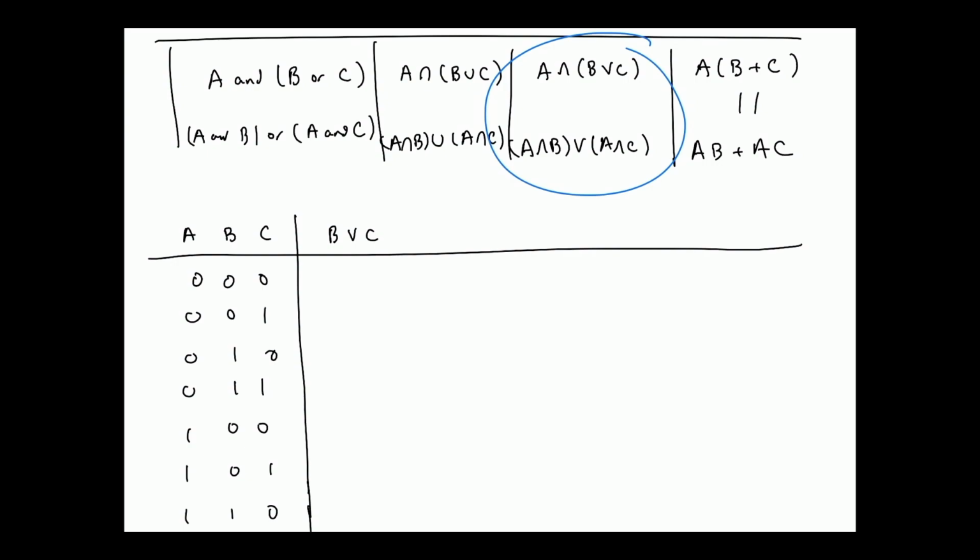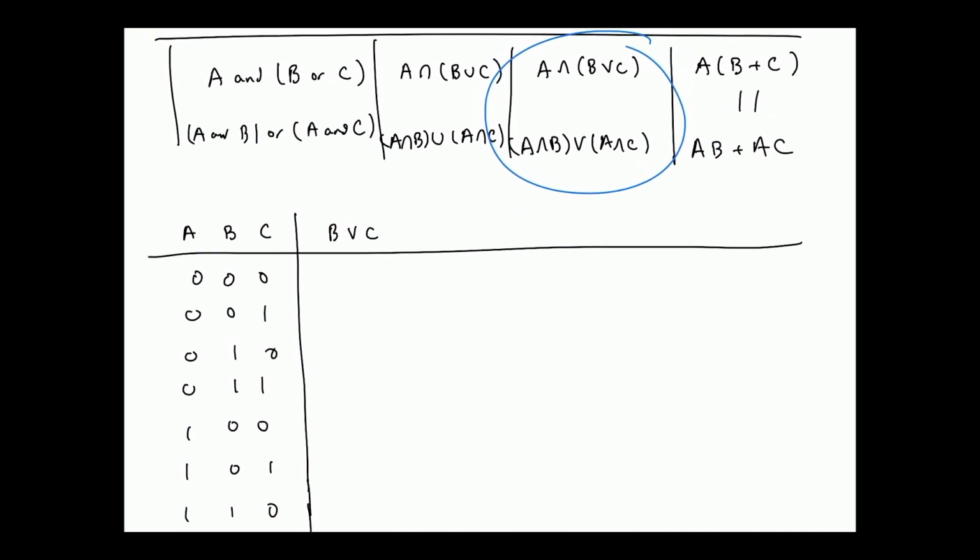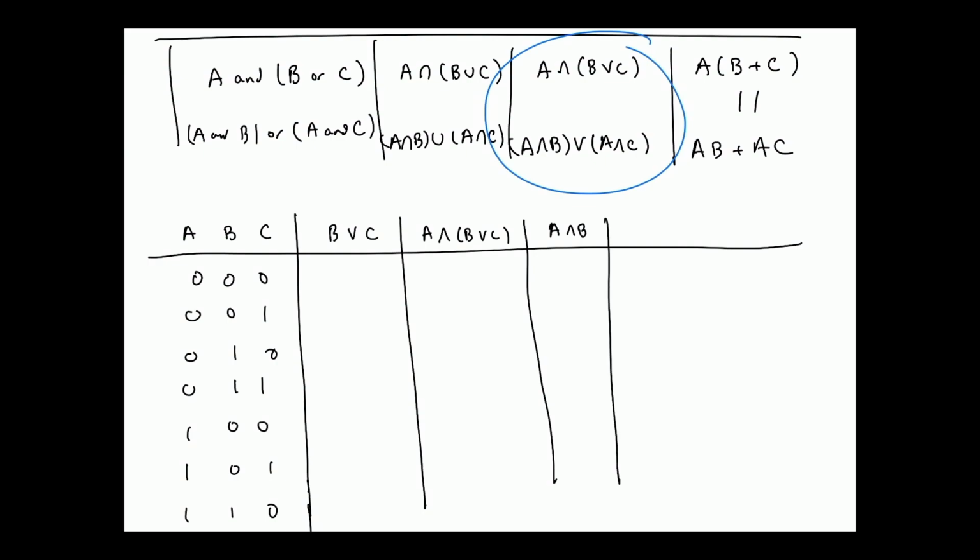Okay, yes, question? I'm sorry? Oh, it's just off the screen because I had to scroll up a little bit. Okay, so I need to compute B or C. I need to compute A and B or C. Okay, so those are the two things from the first statement. And then I need to do the same thing to build up the second statement.